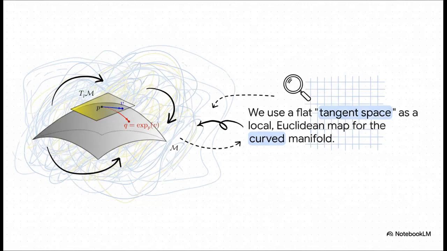This image basically shows the whole trick. So for any point on our curved surface, the manifold, we create this tiny little flat map that just barely touches it at that one single point. In the biz, this is called the tangent space. You can just think of it as our temporary, flat workspace. It's the place where our standard flat world AI tools can finally get to work.